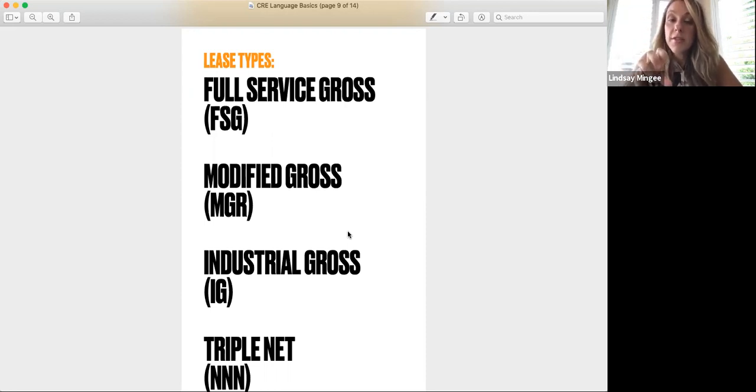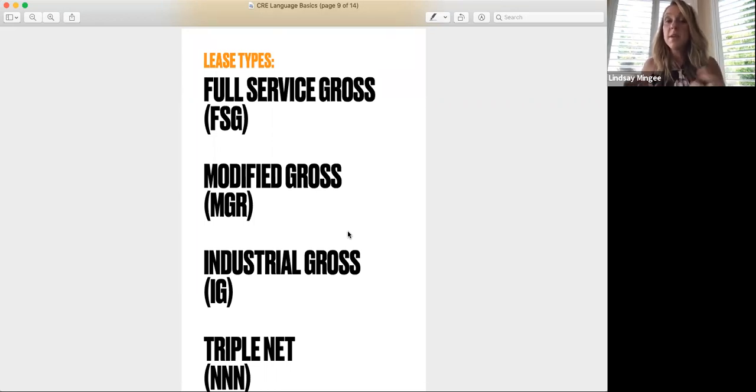So here's a fun little game that I play every day, right? Someone calls me, okay, well, your landlord wants me to pay $2 a square foot for rent, but the property across the street only wants $1.85, and the buildings are comparable. They're in the same place, same type of building. My first question always is, what type of lease is it? What is included? A full service gross lease is most often going to cost you more per month than a modified gross lease rent, right? In a similar type of building.